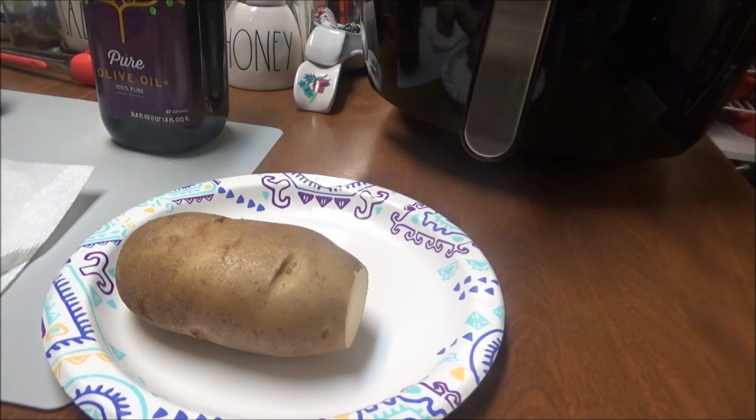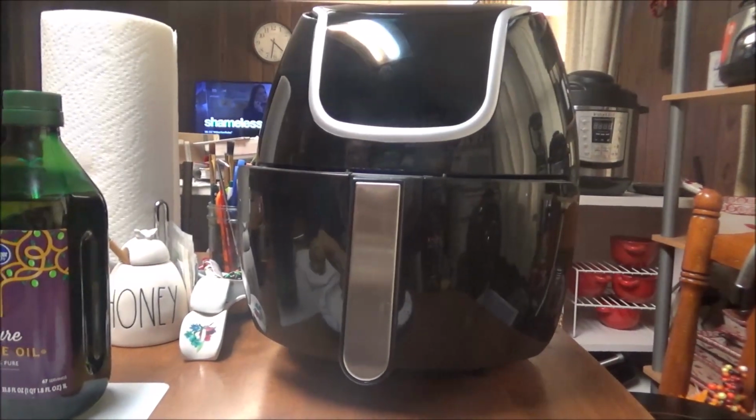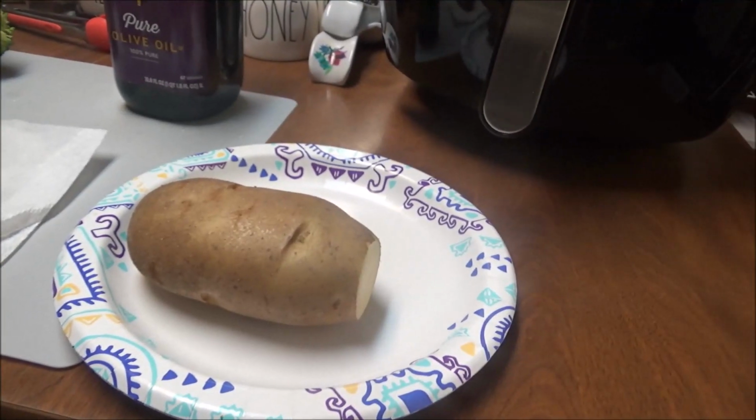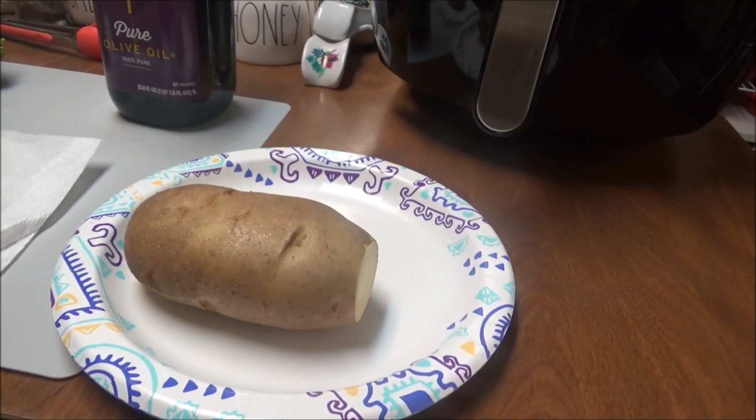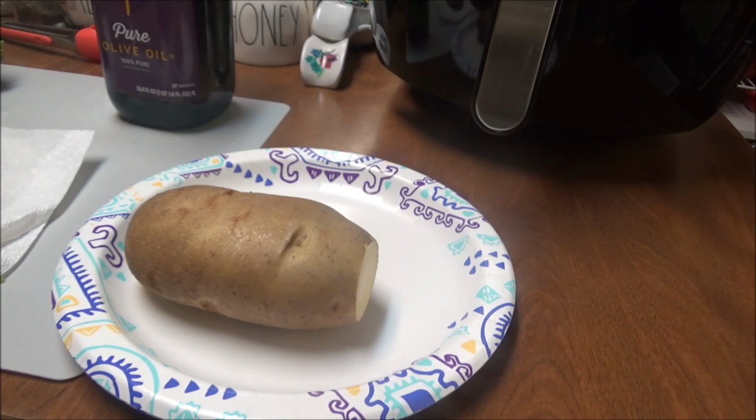What I'm going to do today is use my air fryer to fix some baked potatoes. I've never done this. I usually do mine in my Instant Pot or my Ninja Foodi. Your Ninja Foodi is pretty much like your Instant Pot, but the Ninja Foodi has an air fryer on it. Your Instant Pot doesn't. But I usually use my Ninja Foodi.